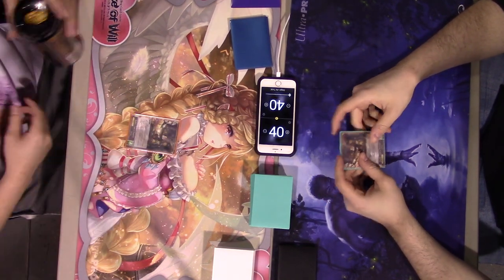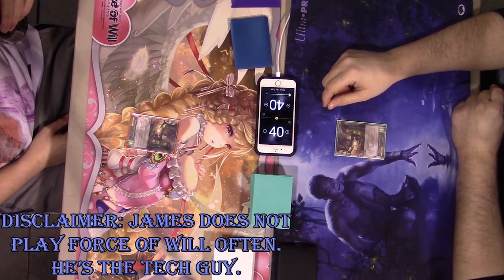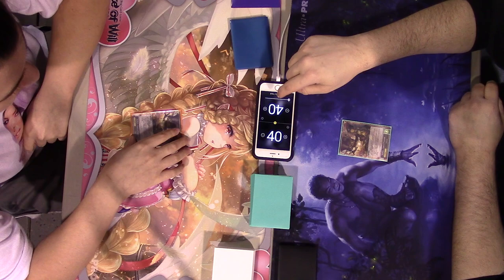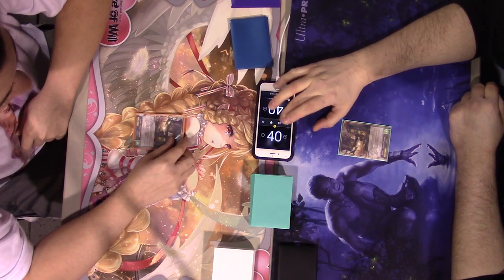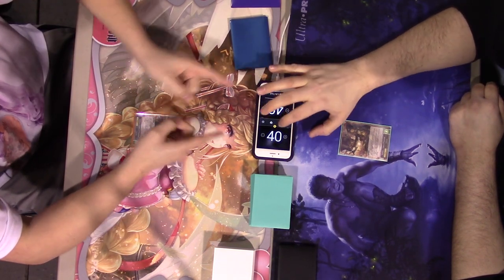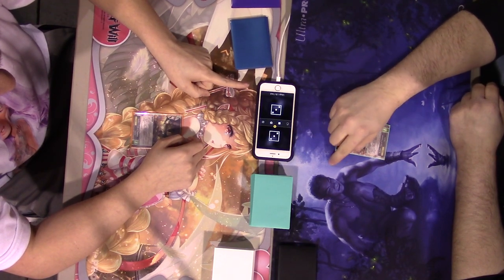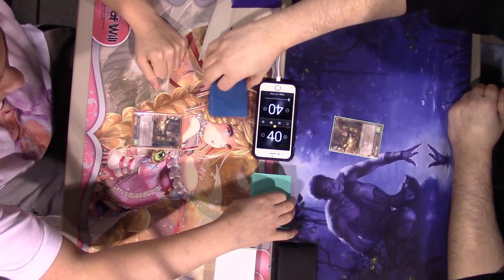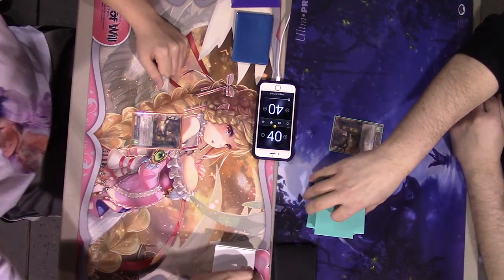And I'm joined today by James. What are you playing today? Valis's World. All right. So my phone is about to die, so we're trying to ignore that in the background. We're trying to charge this and play at the same time. I'm going to be on the left, James is going to be on the right. James is going to win the dice roll. We'll cut the decks. We'll get right into it.